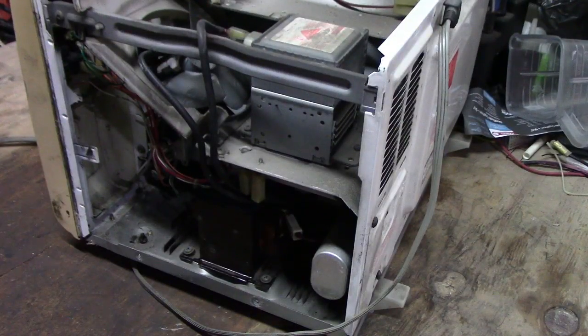All right, so you see a microwave, and all of a sudden it starts to smoke. You hear that loud spark noise, and all of a sudden the microwave stops working. You're not getting any power, nothing. Stick around, watch this video. I'll show you what the problem is and how to fix it.